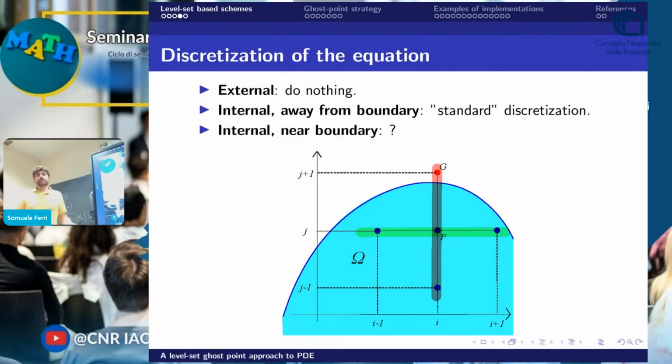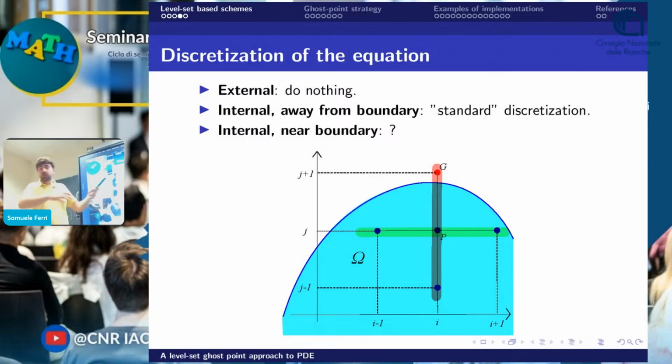The major problem is, suppose we want to discretize some kind of PDE, for example, a diffusion, and suppose we are using finite differences. So we need a stencil. We need a number of points to discretize the second derivative. And so in this case, in the internal part, we use this kind of points. Here is our two-dimensional drawing, but you can imagine this also in 1D.